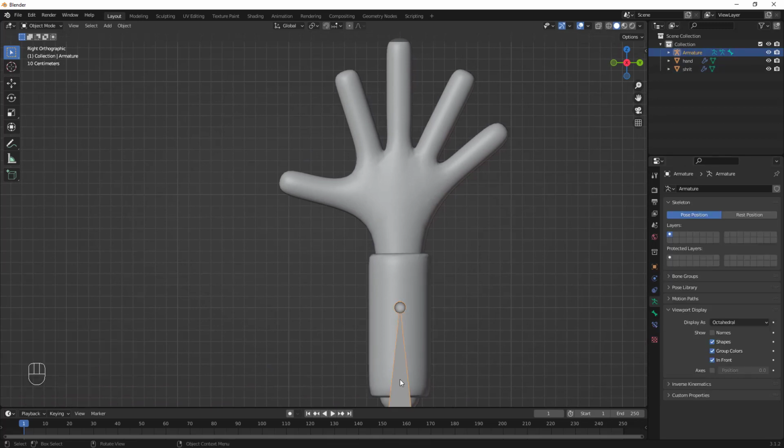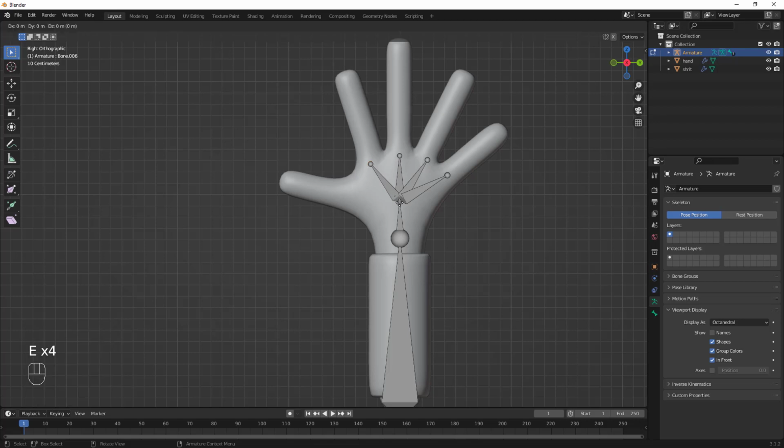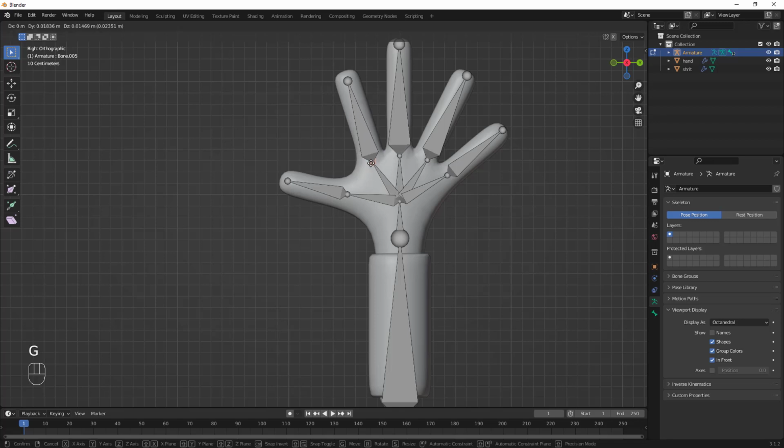Okay, so I'll go to my right orthographic view right here. I'll make sure my armature is selected, and I'll go to edit mode, select this point, then G, move it to somewhere here. I'll do E to extrude it one more to somewhere here. Then I'll do E, I'll bring one bone here, E, another bone, and last one here. Select this bone, E, and I'm going to extrude it here. Obviously, you can move your bone around by selecting this point and hitting G.